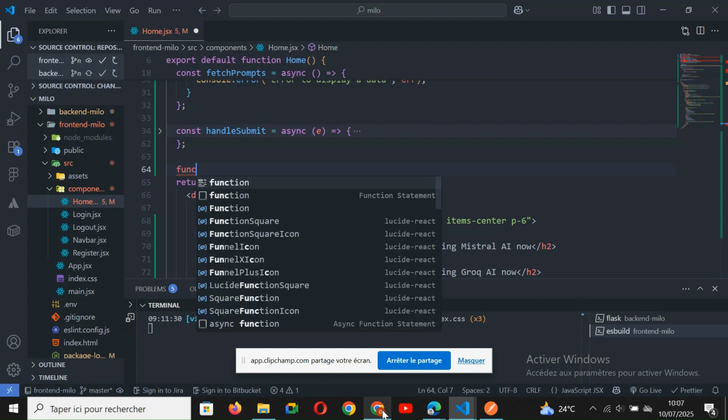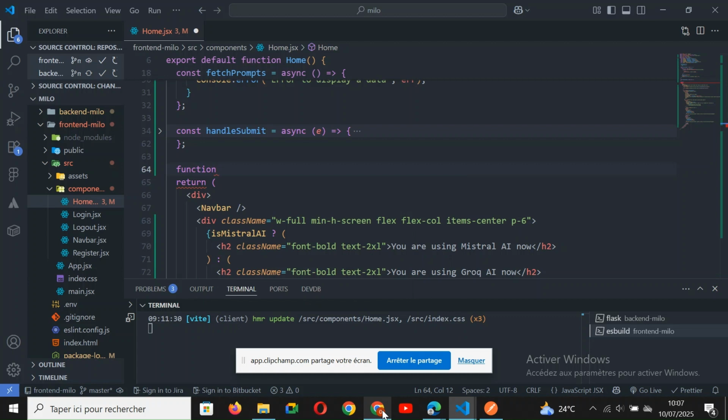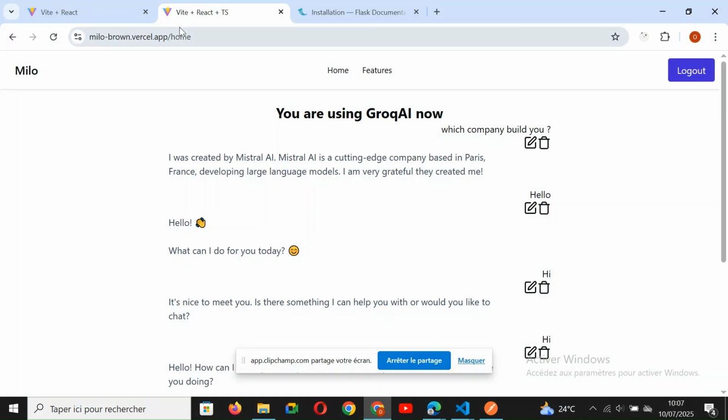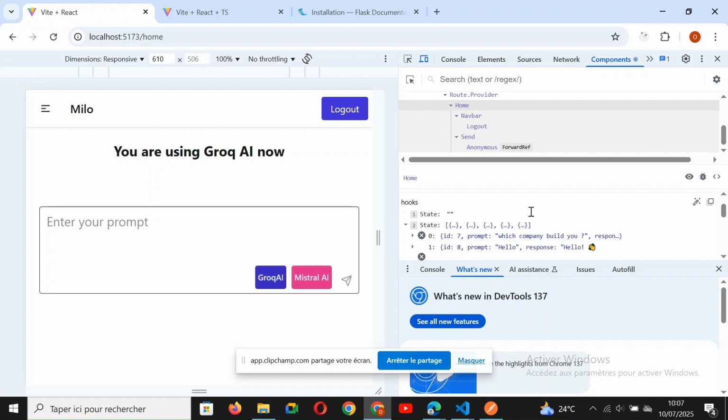So here I define a function: display and edit prompt. When I see my state, I can see that for each result, we have the ID of the prompt, we have the prompt, and also we have the response.